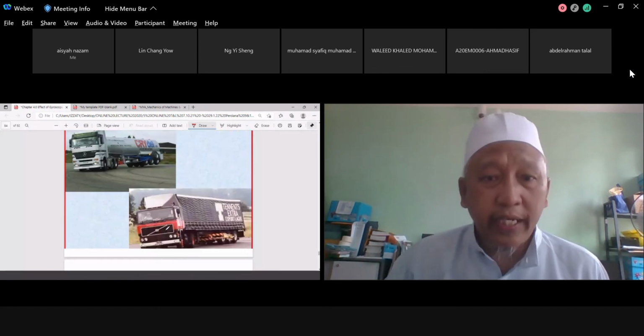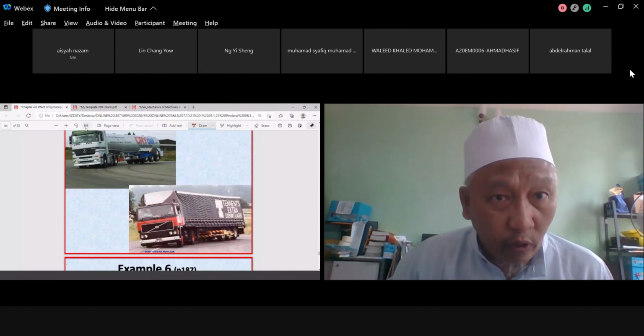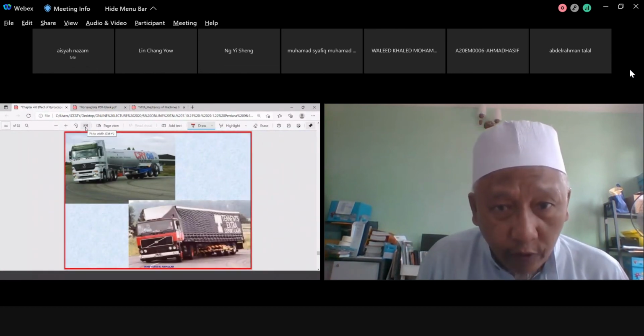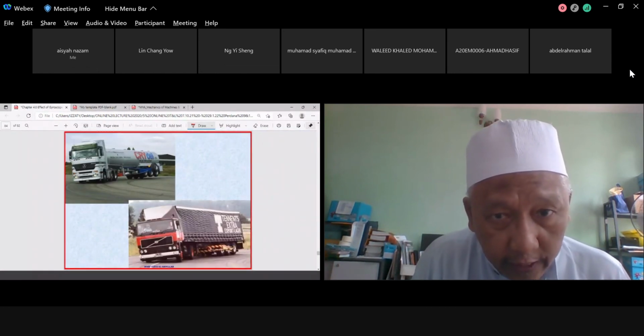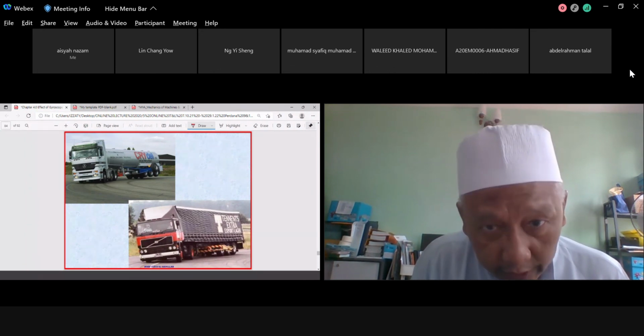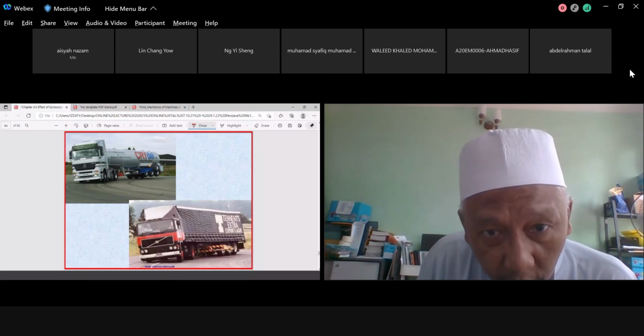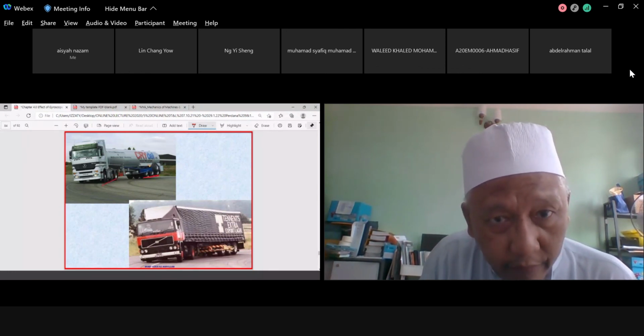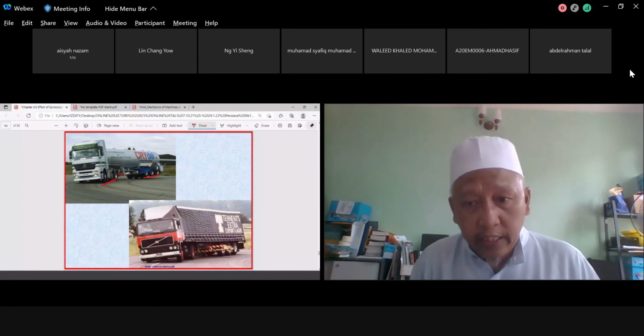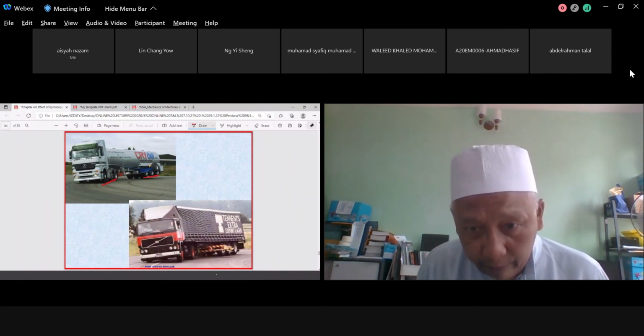Look at here, another example which is very obvious. You have a 16 wheel, for example, 2, 4, 6, 8, 10, 12, 14, isn't it? 12, yeah. You found it, isn't it? This one leaves the ground, but not this one. The reason is because the CG is not at the center. Same thing as this one.